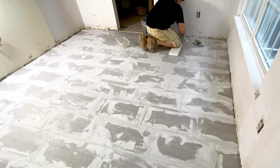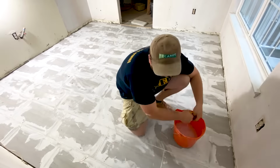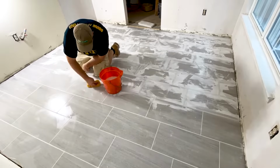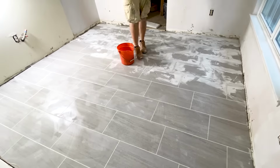Remove excess grout from the surface immediately with the edge of the float at a 90-degree angle, scraping it diagonally across the tile. Wait 15 to 20 minutes for the grout to slightly set, and then use a damp sponge to clean the grout residue from the surface and to smooth the grout joints. Rinse the sponge frequently and change the water as needed. Keep in mind that the 15 minutes starts when the grout is first laid.